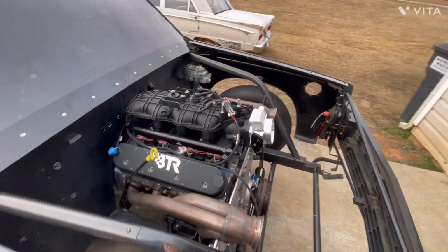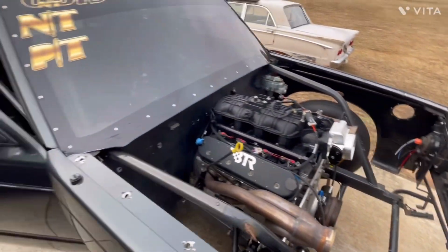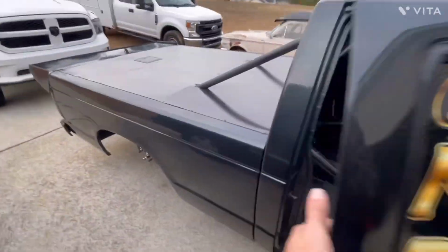But yeah, it looks pretty good so far. I'm happy with it. It's gonna be pretty clean. I'll give y'all a look at the inside.